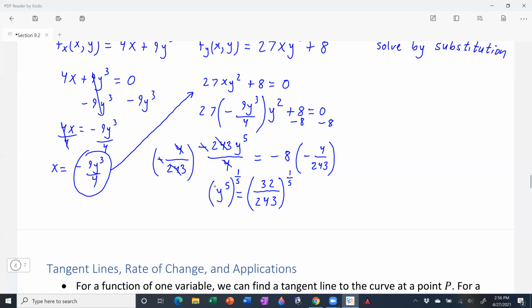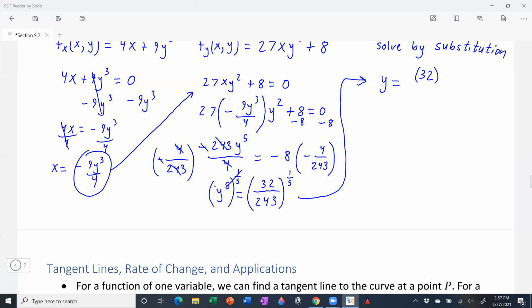So if you wanted to use your calculator, you could do it like that, because a power re-raised to a power multiplies. And so that gives us y to the 1st power. So let me continue the work over here. So we have y equals, and so 1/5 power, that's a little bit tricky, especially if you're doing the entire fraction by itself. So what I would recommend is probably just do the numerator and denominator separately.